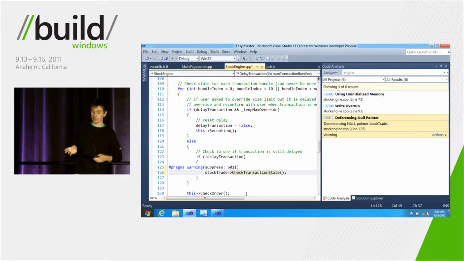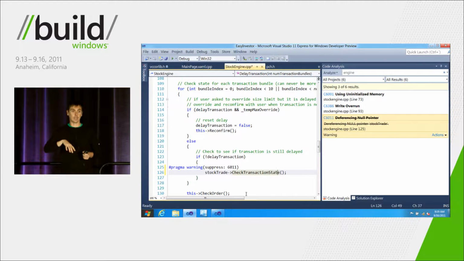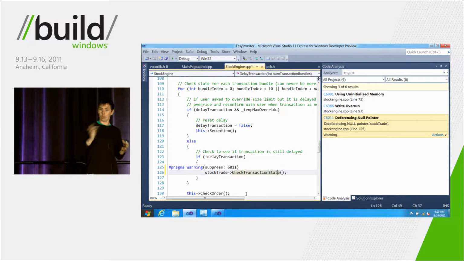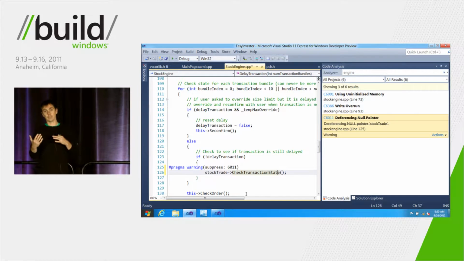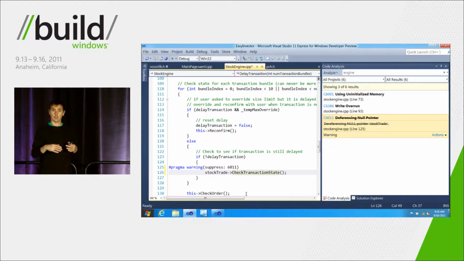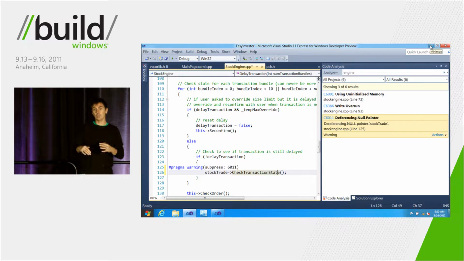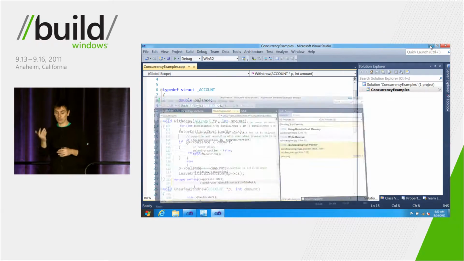So the last feature I want to show is directed towards our enterprise customers. It's a feature that we've included in Pro and Ultimate, and it's the idea of rule sets. If you're familiar with FxCop, then you're already familiar with rule sets. But if you're not, a rule set is a configuration file where you can set what warnings the analyzer is going to show you. This allows you as an organization to go through and set what's important for you and what you want your developers to see. So let's walk through that real quick.